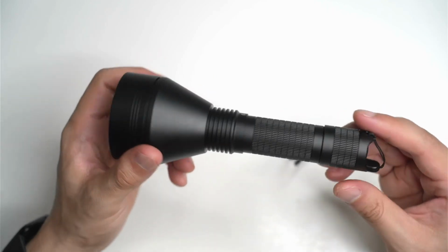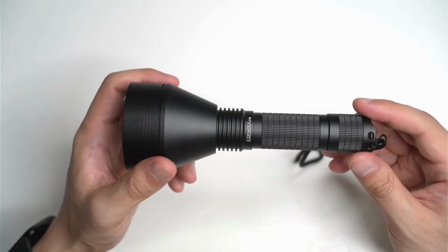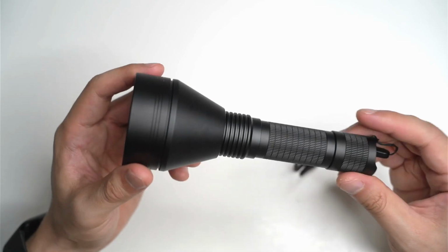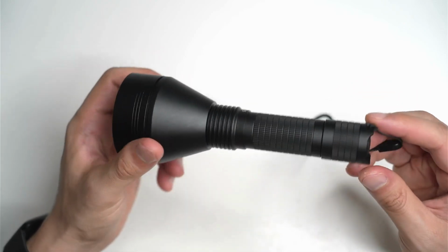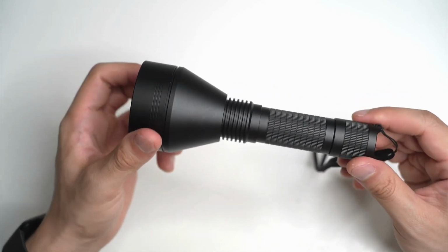There's also no onboard charging, so you're going to have to buy a separate charger, and they're not going to cost you much, about $10 if you get a decent one online. But that's something to keep in mind, so that if you are traveling with this light, you're going to have to bring the charger along, take out the battery, that sort of thing, which is pretty standard for most Convoy lights.